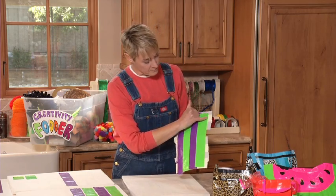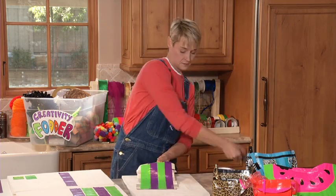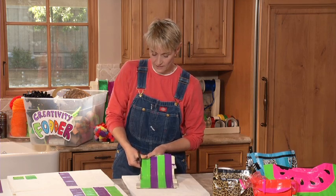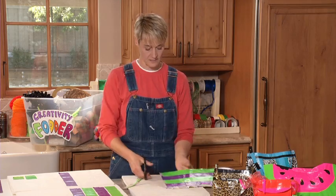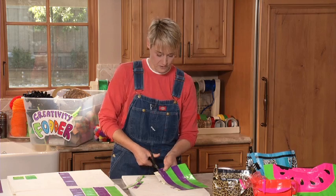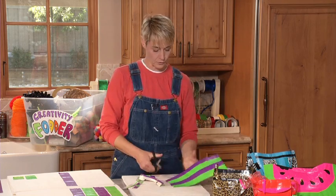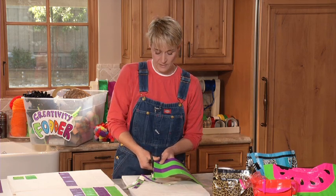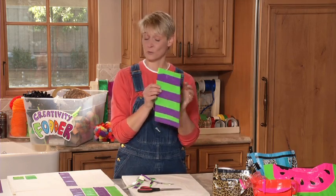What I'm going to do now is I'm going to trim away all this extra tape. I'm just going to use some scissors. And I'm just going to trim along the inside, making sure that I cut off all of the sticky tape that's facing forward, just like that. And it's really quick and easy once you've sealed it. You'll know if you're having any trouble. If your scissors get gunked up, that means that you're hitting sticky tape. And now we have our fabric for which we can make any number of things.